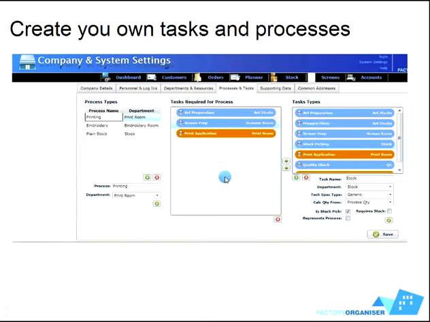So actually it can be used for any process-driven manufacturing process. The idea is a job would consist of a series of processes, and those processes would be a series of tasks. For example, in the screen printing industry, things like prepare the screen, print the screen, dry. So you have the whole process there.